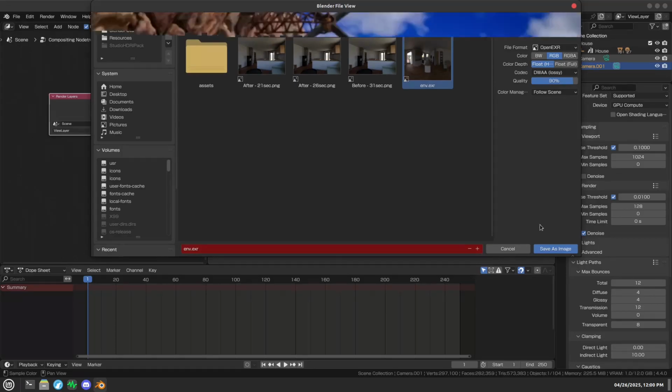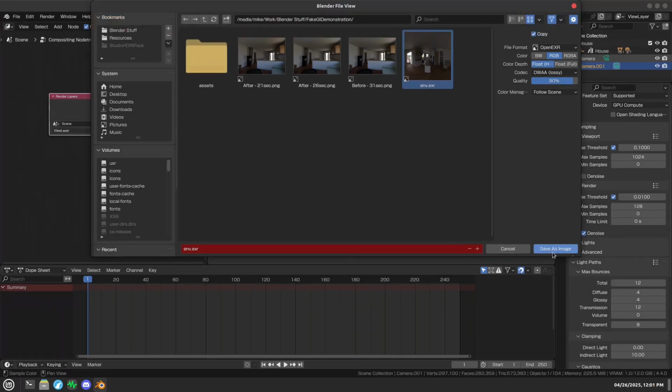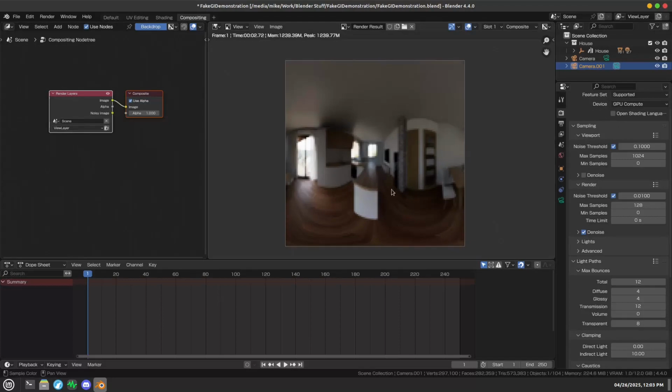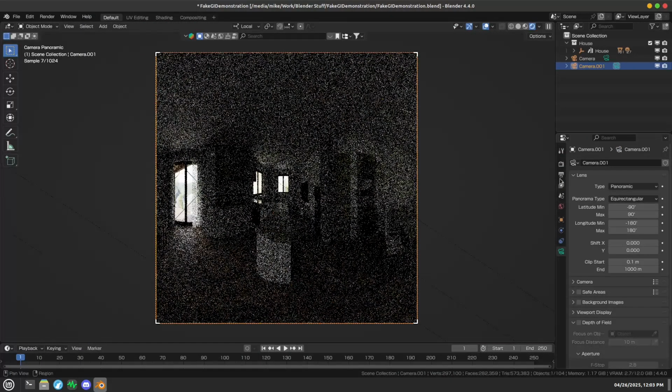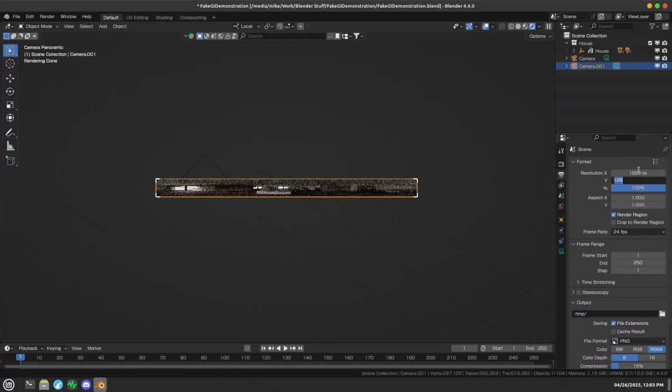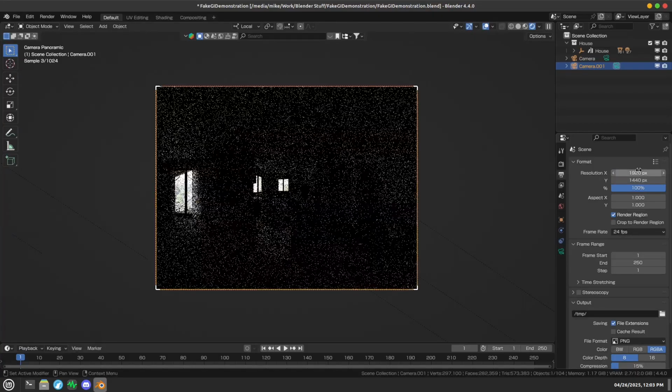But yeah, I'll save this. And now we have our HDRI saved. Anyway, now that we have our HDRI, we're going to come back to our scene. And I'm just going to reset everything back to how it was before we rendered the HDRI.